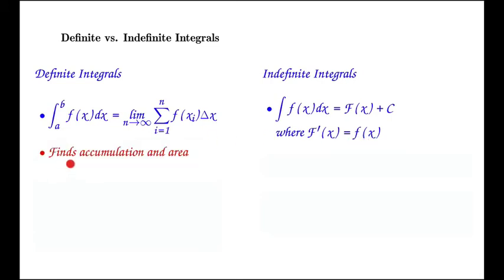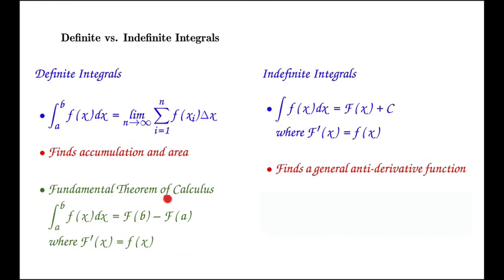So definite integrals find accumulation in area. This whole concept was to find area. When little f is negative, remember they find accumulation: area above the axis minus area below the axis. Indefinite integrals just find a general antiderivative function. So from this much of the table that we filled out, it doesn't even look like they're necessarily related at all. In other words, this comes about from this complicated limit. We try to find a function whose derivative is something. This is about accumulation in area. This is just a general antiderivative function.